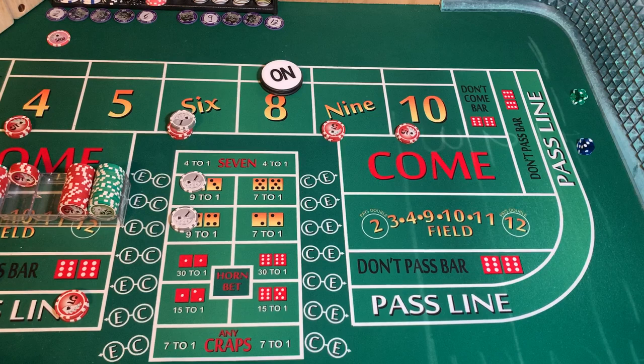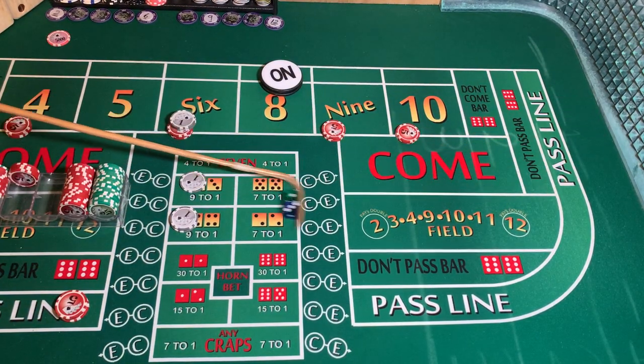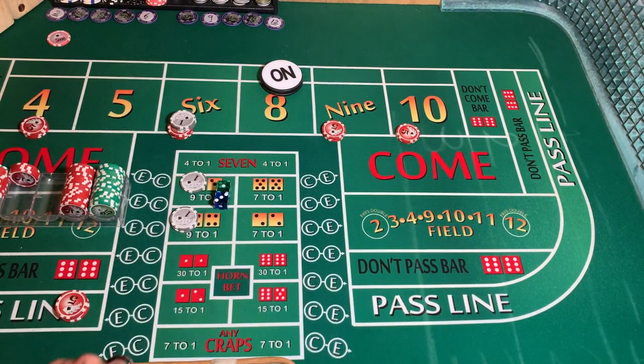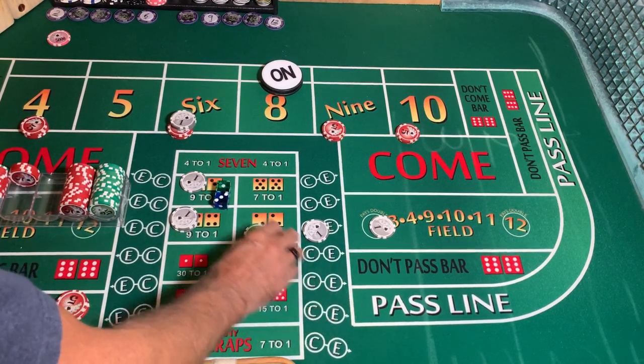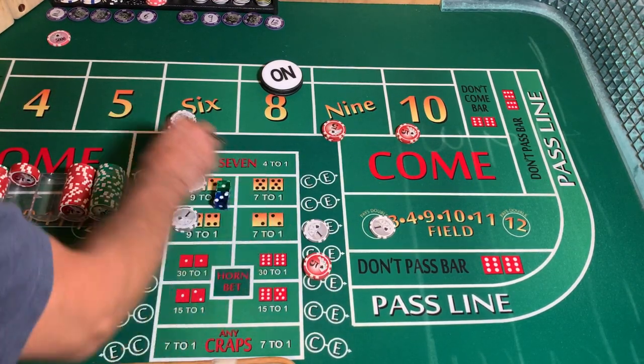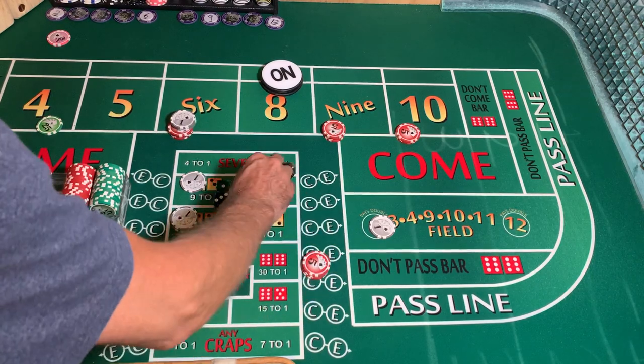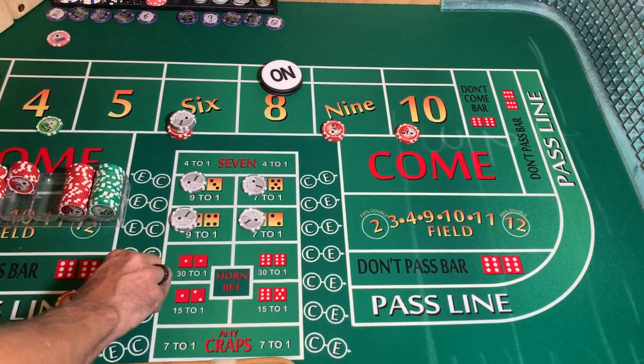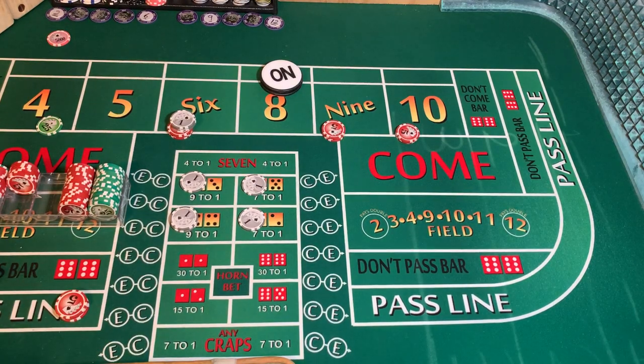One, three, four. Four is already marked. We have 15 on that. Four is going to pay 27. We're going to press our four up to 25. Put a dollar each on the hard four, hard 10. Rack of 15. Okay, dice are out. 3-2, 3-2 dice set.